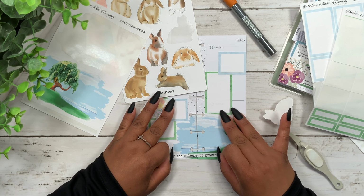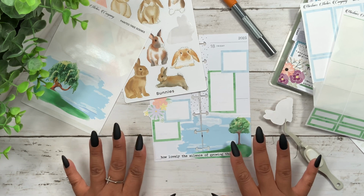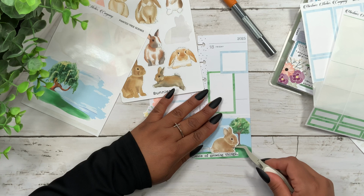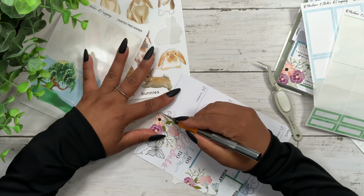And then I need to make sure that it's in between the words, right? So I think that this should be straight, hopefully. Okay, so something like that, and then the bunny can simply go right on top of it. Okay, perfect. So yeah, I think I really love that.